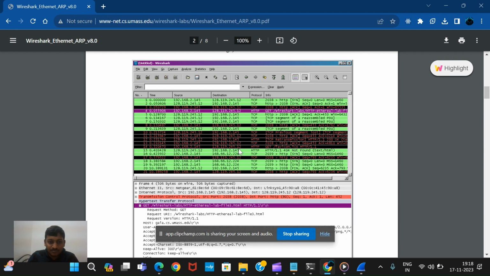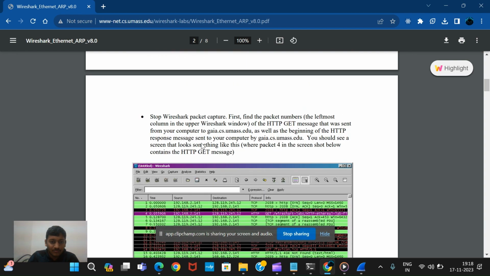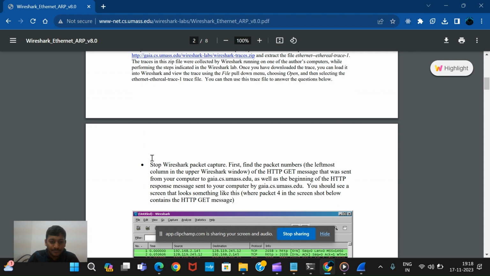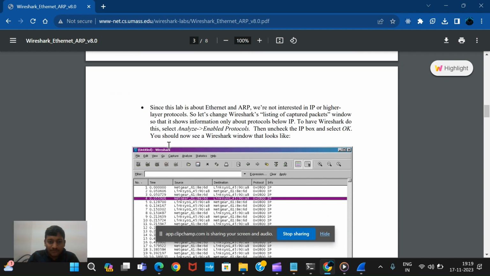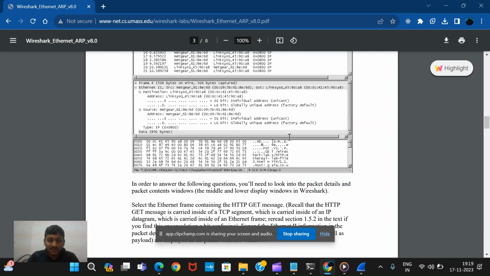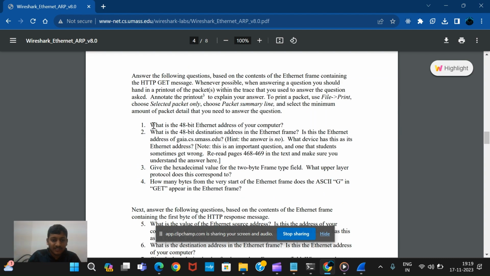The further step is solving the questions. As you see in this picture, the last step is to stop Wireshark, which we already did. If you are only interested in capturing HTTP packets, you can disable the IP protocol. In my case I am not disabling it, because I will only choose the HTTP protocol, and we can already see it.